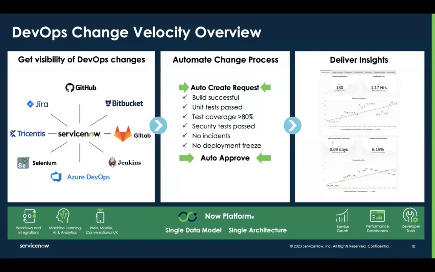And the second important thing is that data can be used as inputs to our change approval policies in order to automate the change process. So once we automate the change process, we remove those barriers and we remove the manual effort required from everyone involved. And it allows us to really increase delivery, but maintain the compliance and the governance that we need for change.